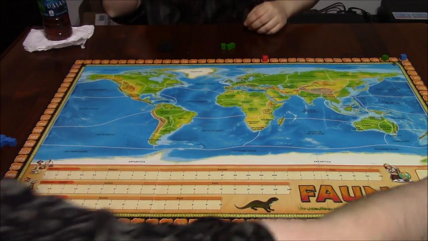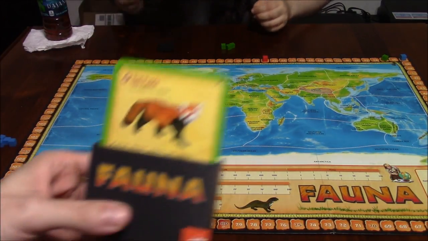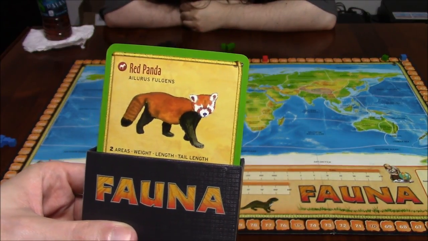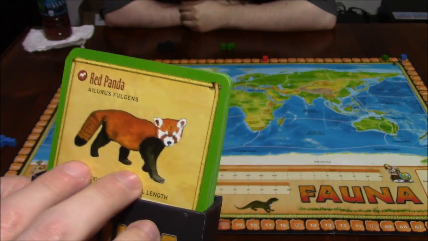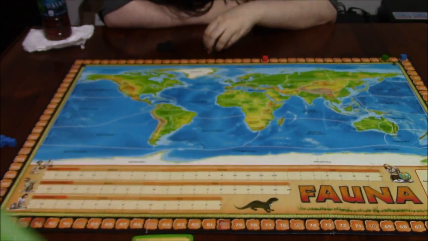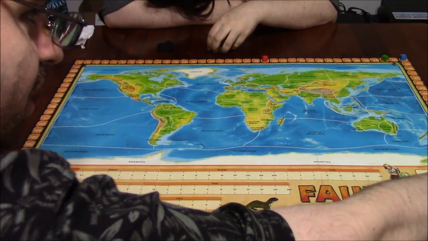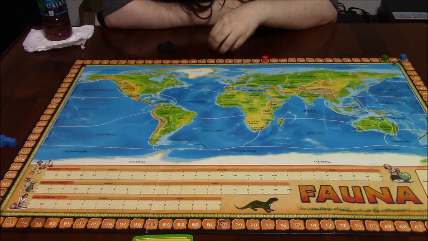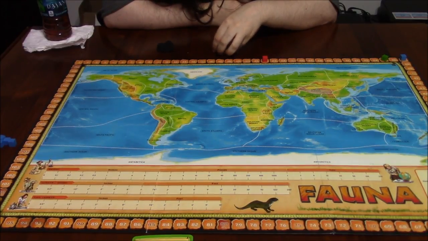Ooh, it's the red panda. The red panda, everyone's favorite cute little panda. Two areas, weight, length, and tail length. And this is the Ailurus fulgens, the scientific name, sure, whatever. I think those are Latin words. Red panda. Yes, everyone's favorite panda.